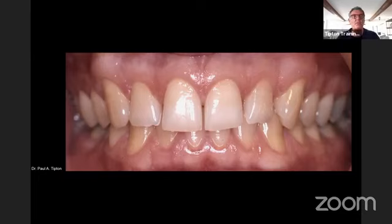In another word, we would call it a biplane, anterior biplane, or something like that. And the idea is we prop the mouth open in certain areas and allow for the over eruption in other areas. So let me take you through this sort of work and how it works. So our first patient here in front of us, this patient is 45 to 50 years of age, is undergoing erosion and also bruxing.